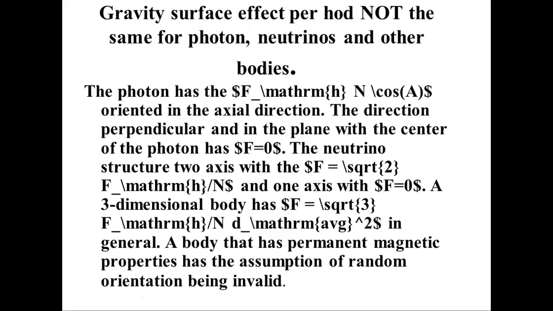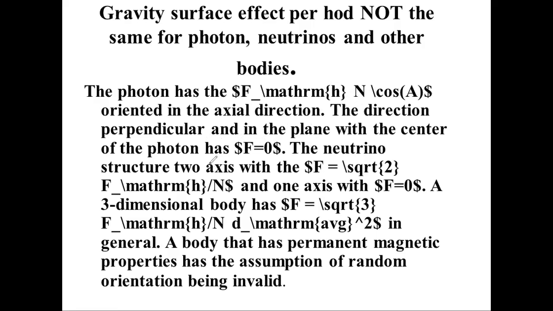You'll note that gravity, that is to say, the gradient of the plenum, has an effect on the surface area of the HOD. But if you remember what a photon looks like, you'll see that a photon only has a surface, just one type of surface, and that force then is directed along the axis of the photon and not in the direction of movement. The direction perpendicular to the plane in the center of the photon has the force equal to 0.